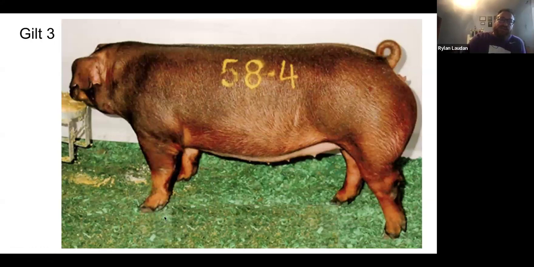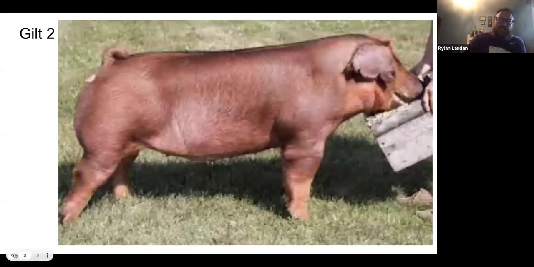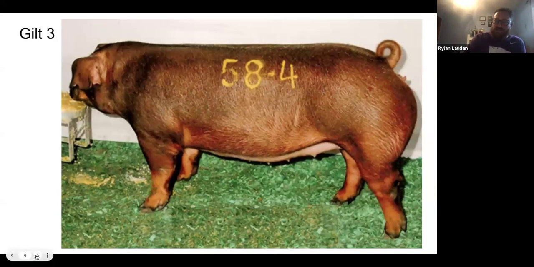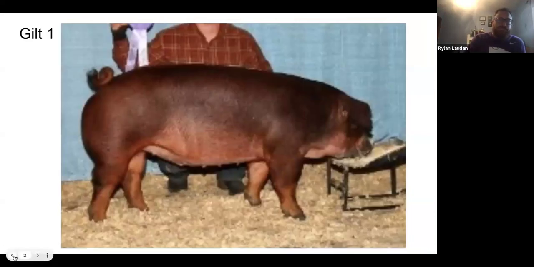This gal, I know I can put a real stout, real extreme mate on her, and she's going to lay down and have some wicked cool pigs that are also going to have plenty of good features as far as their practicality and how functional they are. So again, it's kind of a toss up with those two. Do you want to keep her together? Do you want to be like, you know what, no, I definitely think this one deserves to go in the number 2 hole? As a coach, I wouldn't argue with you. But again, the officials go 4, 2, 3, 1.